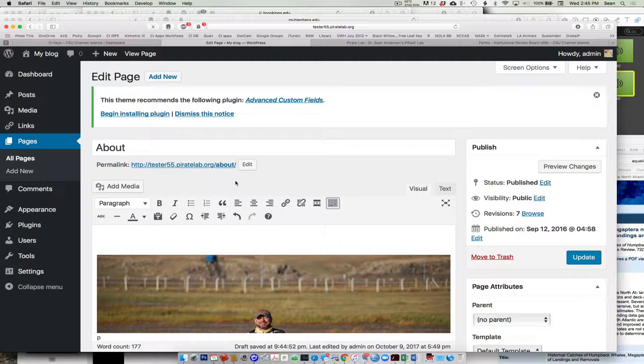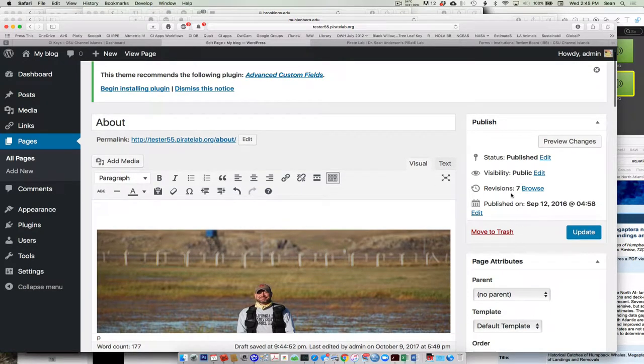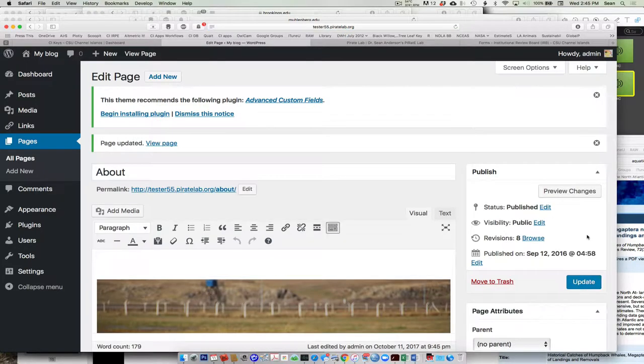So once I've done that, I can also change it. If I didn't like it said about, if I wanted to say about me or something, I can click edit and change that. But then I'm going to come over here, and in your case, if you're starting a new page, there's an option to save as a draft, or in this case, because I'd already created the page, there's this update. So I'm going to hit update, and those changes I've just made are going to be saved. Okay? So if I want to see what this looks like, okay, does that look cool?